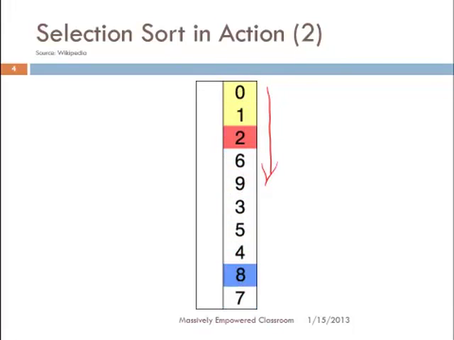So first 0 was swapped into its correct place, then 1 was swapped, and so on, and this keeps happening. Now as it progresses, you will see that at the end the last number to get sorted is the highest number, which happens to be 9. So selection sort sorts from the beginning towards the end.